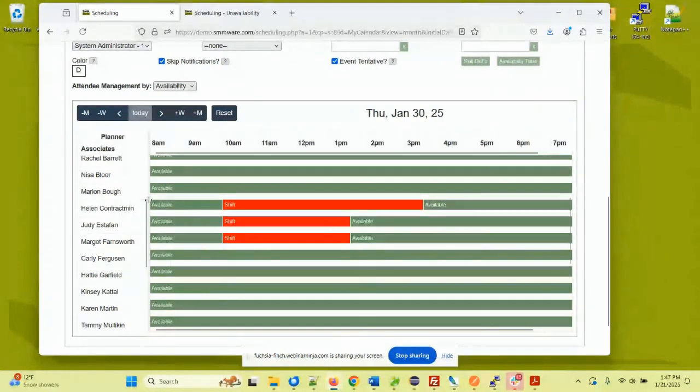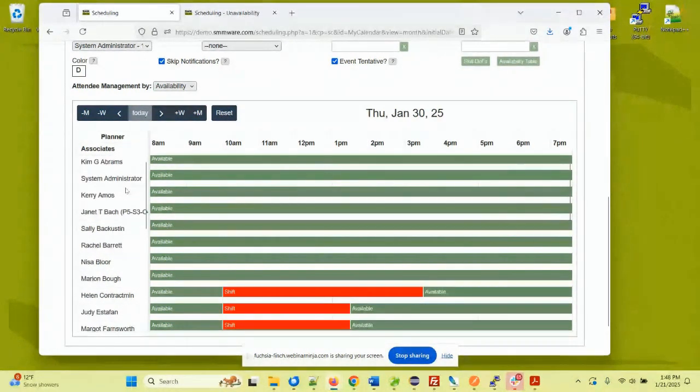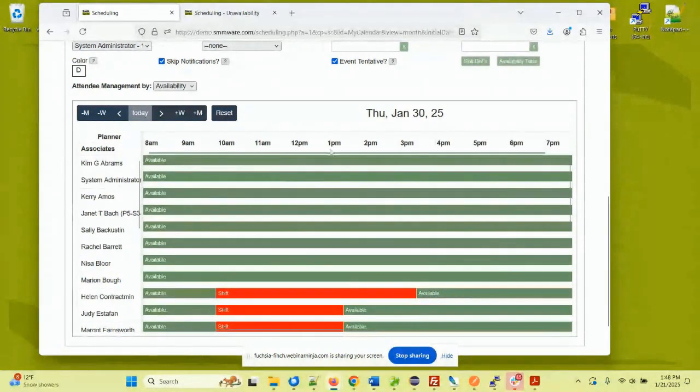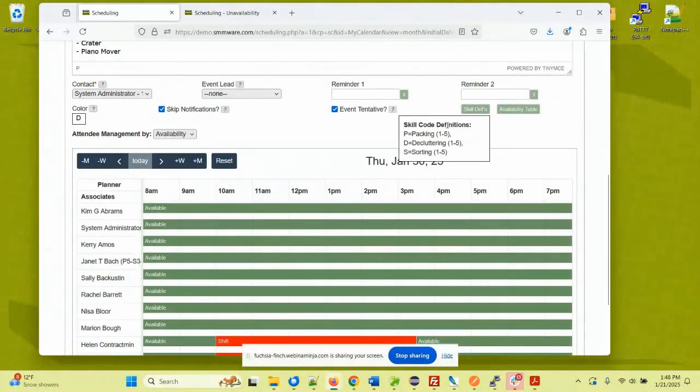This is our fanciest approach, where you can have people arriving and leaving at different times, whereas the other two approaches, the direct and the invite, do have an assumption that everybody's arriving and leaving together. I mentioned the idea of skill codes before, and this is a place where they get used. You can use this information as part of your planning to make sure that the team members you assign have the skills that you need them to have. This button here says skill definitions. This is a reminder for your particular abbreviations that you put into the configuration.